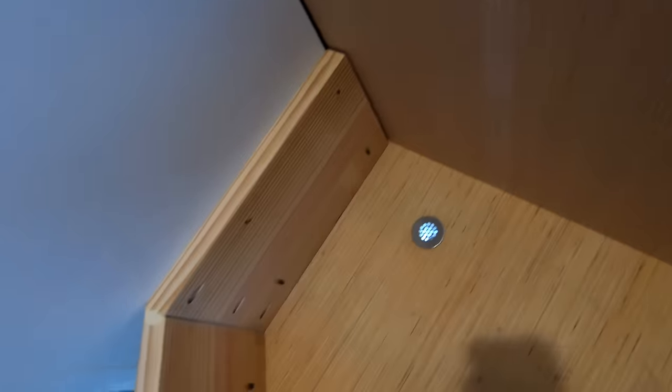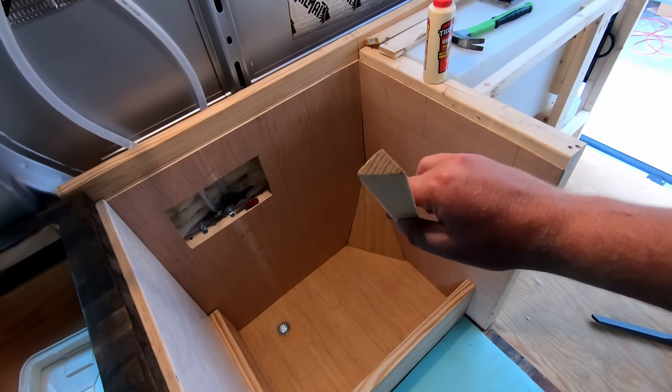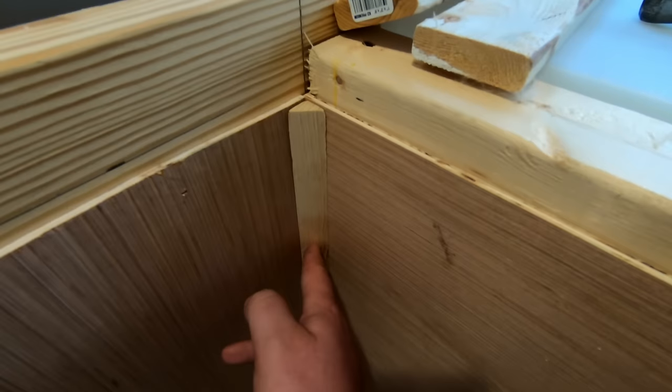So here it all is, screwed down into the subfloor. Next, I'm gonna trim this out with a chamfer trim, so it just makes a 45. And this one's cut here to show you guys, covering up these corners. And that'll give me a smoother transition when I go to caulk all this stuff.